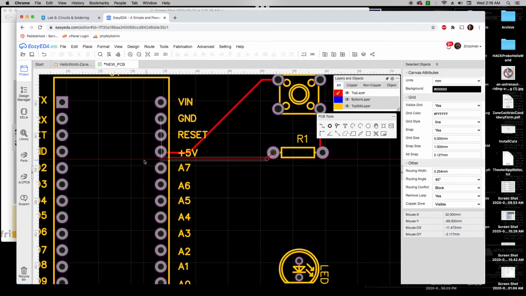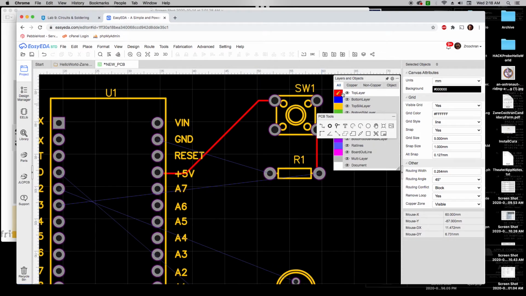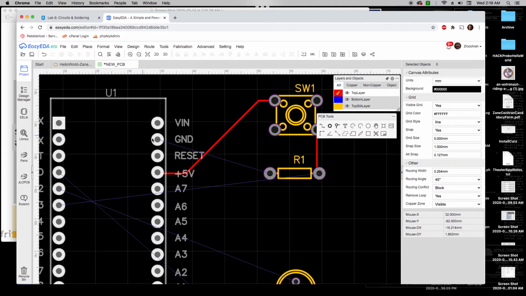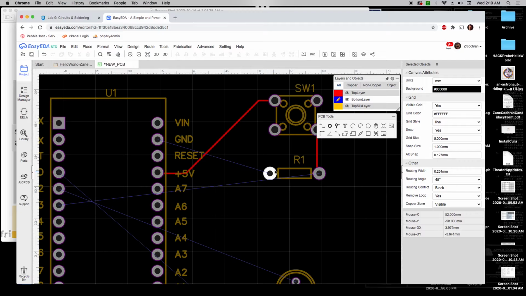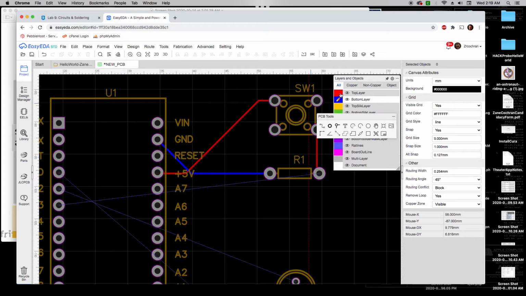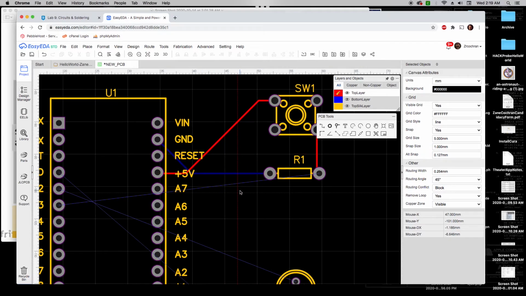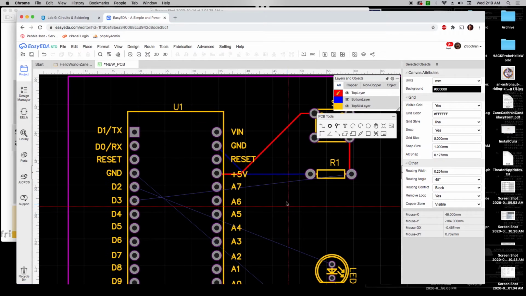So we could try to snake our way through these little spots, but it turns out that on circuit boards, there's a top layer that we can put wires, and there's a bottom layer that we can put wires too. And so if I run into this issue of needing to get from one place to the other and it just won't let me through, I can click on this little blue layer, and you can change this pencil to it. We can click on our wire tool, and now, since I'm working on the bottom layer of the board, there's no problem with crossing over that. And so that's going to help you make connections where they may otherwise be infeasible.